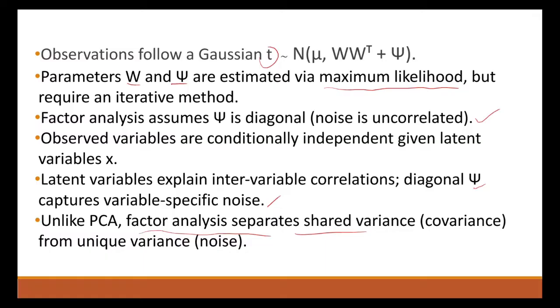But unique variance is the part of variance that is not shared with others. Maybe some students have math-specific skills, like only a particular student has good math ability, then this student will be getting more marks and others will not get as many marks. So that specialty he can't share with others, it is specific to him. Likewise, this unique variance is specific to some variable.